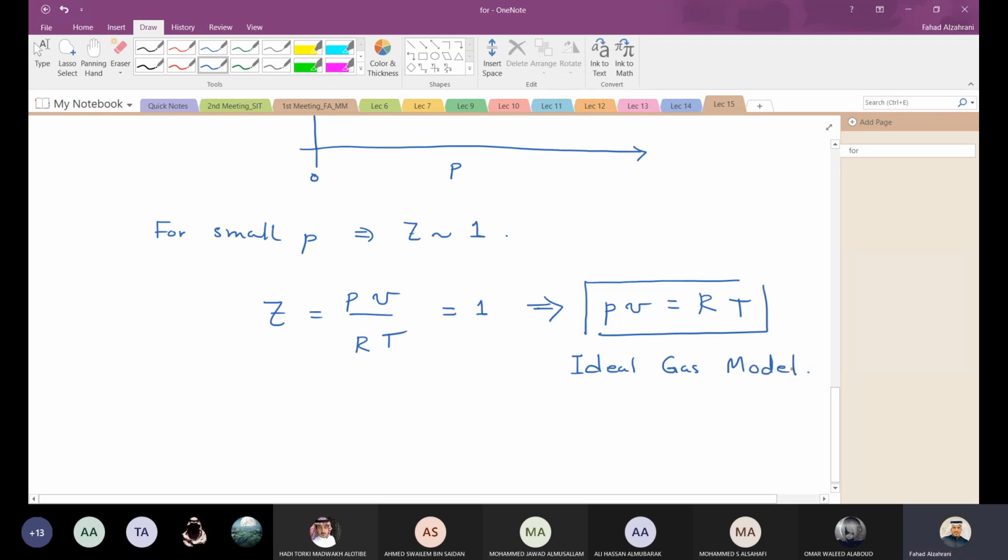So when you hear ideal gas, when you say this gas is ideal, it means our Z is close to 1. We assume it is closer to 1. Or we do experiments, or we do calculation and check, and see that Z is close to 1, then I can say, okay, I can assume this is the ideal gas model. I will put Z equals 1, and then I will use PV equals RT. So the ideal gas model gives you a relationship between the gas's properties, where the compressibility factor equals 1. Okay, is it clear, guys?